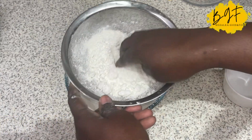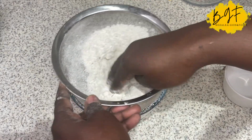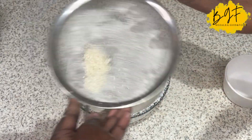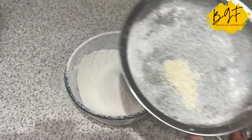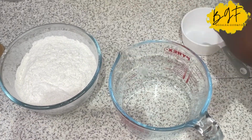So here I've got some maize meal, okay, that I am sieving, right? This one is from Ghana. So anything that you buy from Ghana, make sure that you sieve it, because the process of making it is a bit, I don't know the word to use for it, okay? So you see, I sieved it and you see it's got these particles in it. You sieve it, you make sure you take out all the impurities, okay?